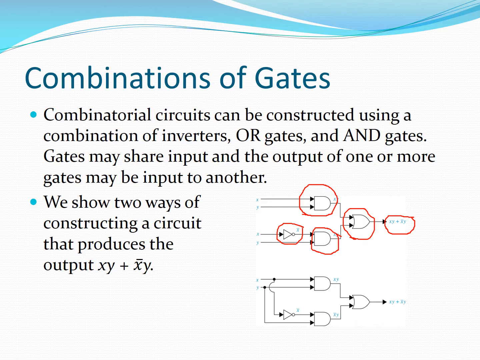There are two different ways in which this can be done. In the first, you notice the inputs are being repeated twice. But you can actually use the same inputs and come up with the circuit by giving the same input to all the gates that need an input from that variable. So this also produces the same function as the one above.